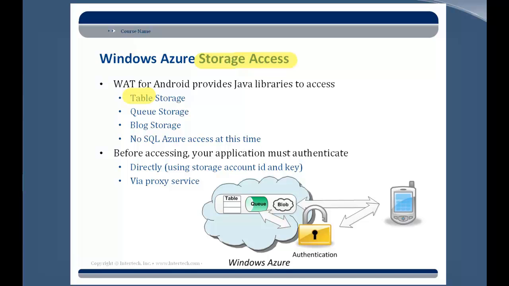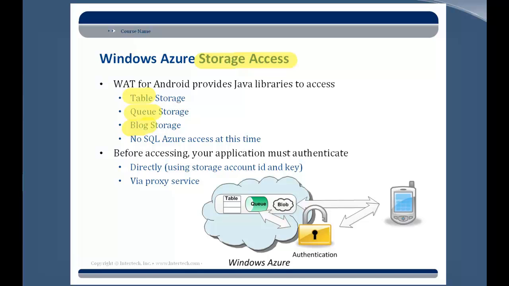We also have queue storage, which allows us to provide messaging in and out of the cloud, and allows our applications to provide very loosely coupled communications. Azure provides the queue. You simply provide the messages in and out of that queue. And lastly, something called, not blog storage, sorry there folks, my Microsoft PowerPoint slide did a little bit of a correction there. It should be called blob storage. Blob storage allows us to store all sorts of images, or anything you could put in bit and byte form, in the cloud and access that in a very easy fashion.